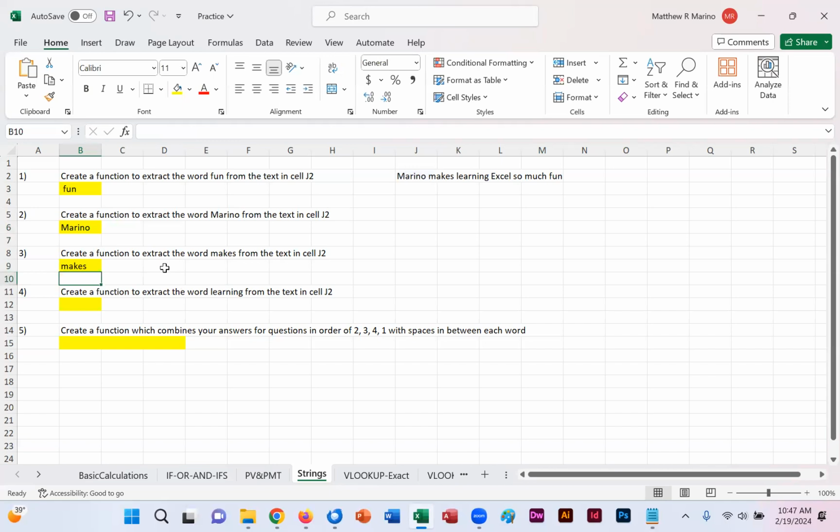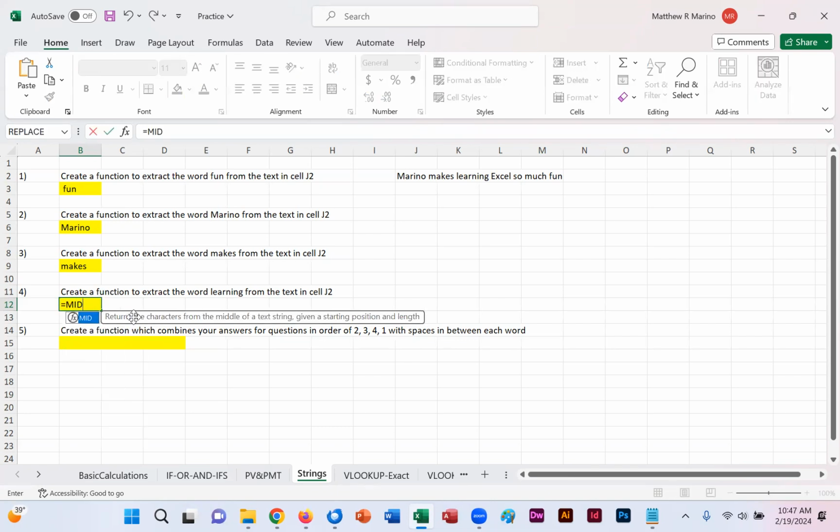And when we hit enter, we have makes, and even though you can't see it, the space after. And then for number 4, create a function to extract the word learning from the text in cell J2. So again, that's in the middle. So we use the mid function, select cell J2, and the start is 14.